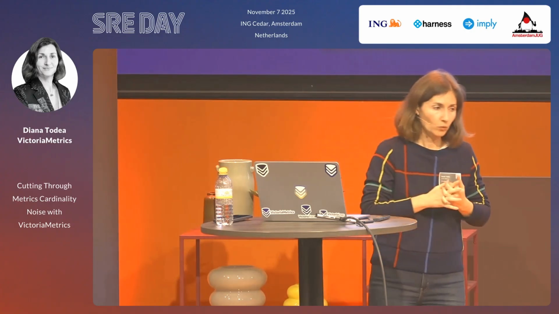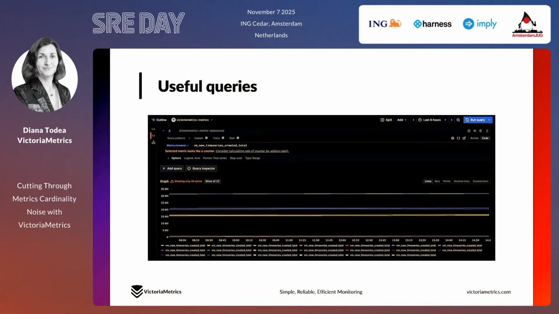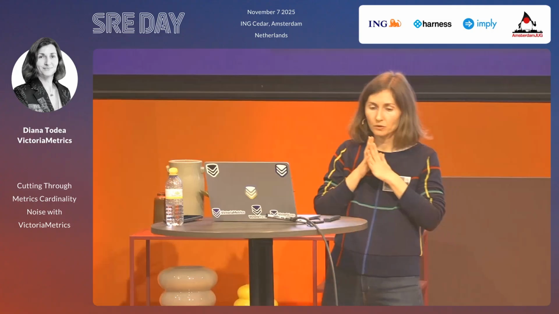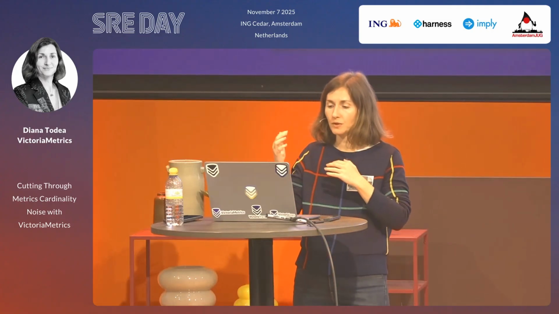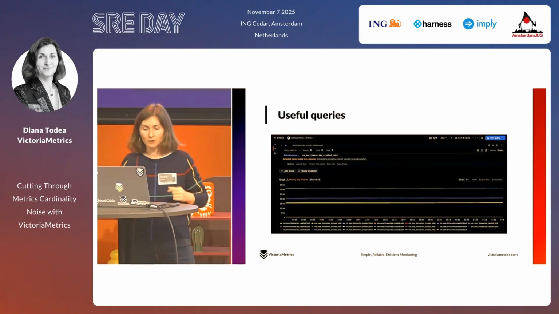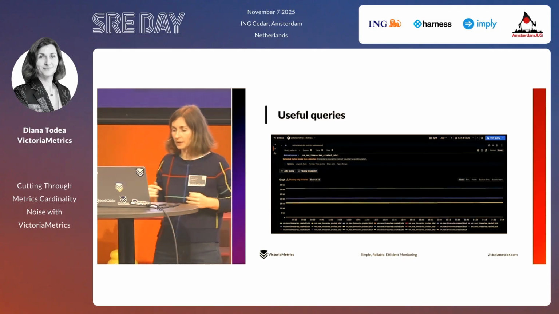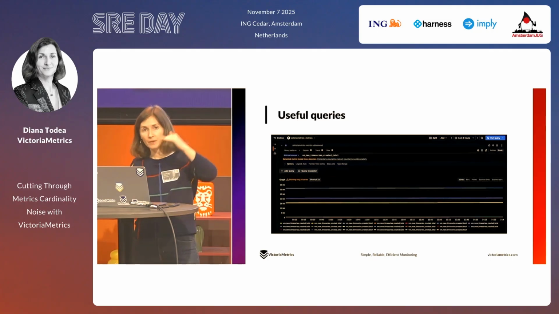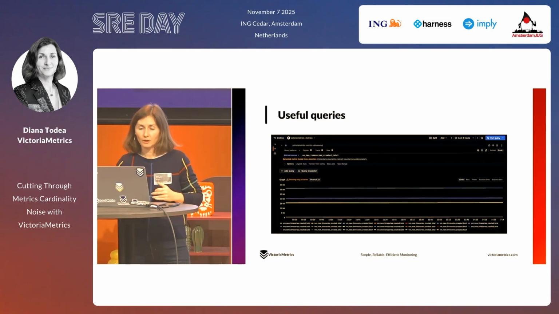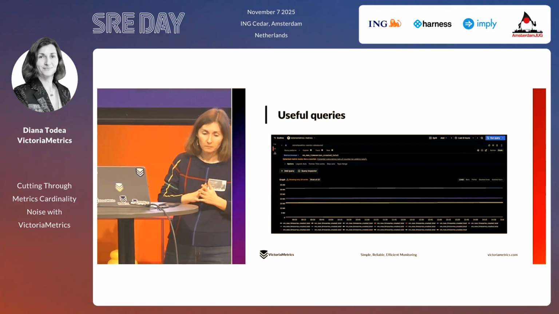One particular query that is unique in MetricsQL, which is the query language of VictoriaMetrics, is to look at vm_new_timeseries_created_total. That basically gives you the number of brand new unique time series that were created. If you get spikes here, then you'll see that it's a problem of high cardinality. Every jump means a new unique label combination flowing in.